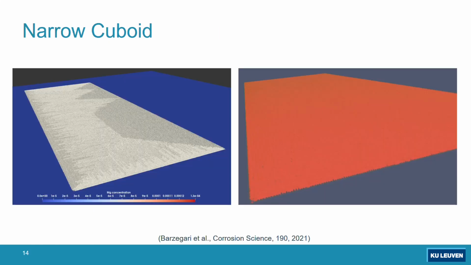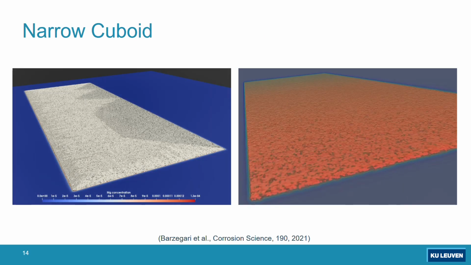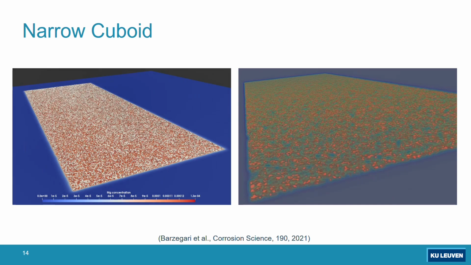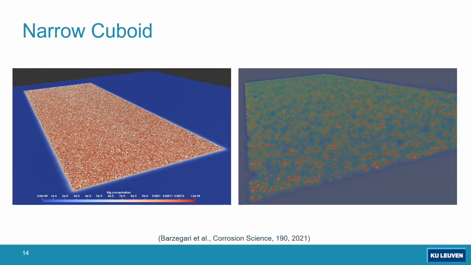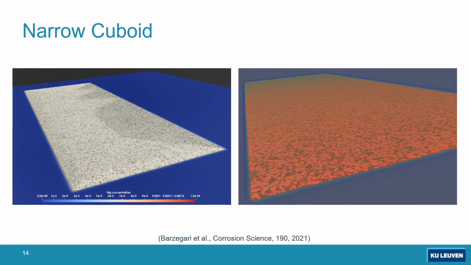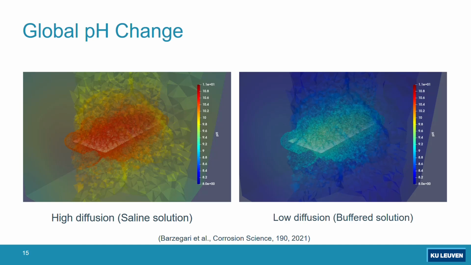And this is a benchmark, because we wanted a benchmark to compare with experimental results. This is a narrow cuboid, to compare its degradation behavior with some experimental results. Both results are the same. That one is rendered on a GPU, and this is a normal release of material. And then we can capture the change of pH, because this is something that chemists really like to measure, and it is an important criterion for them to see the corrosion behavior of things.